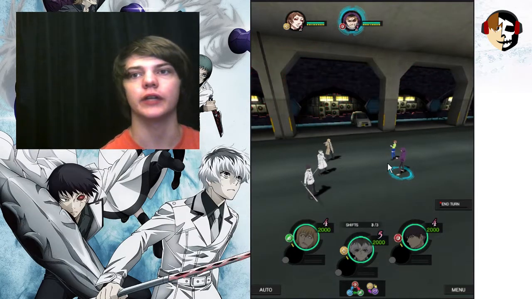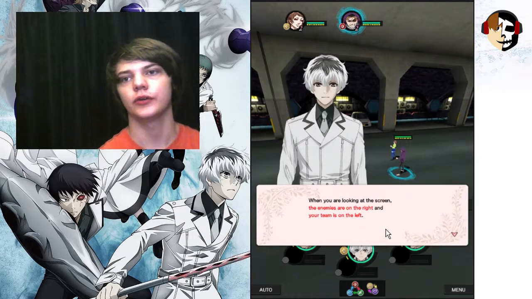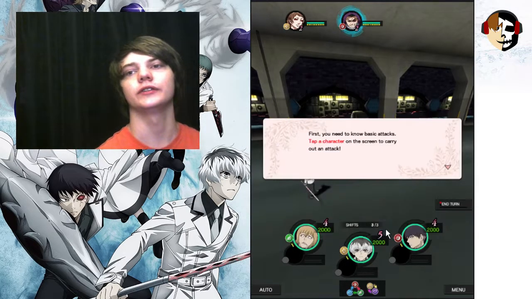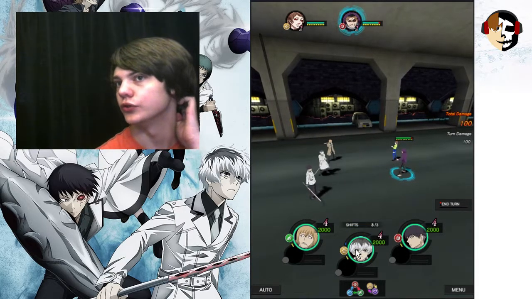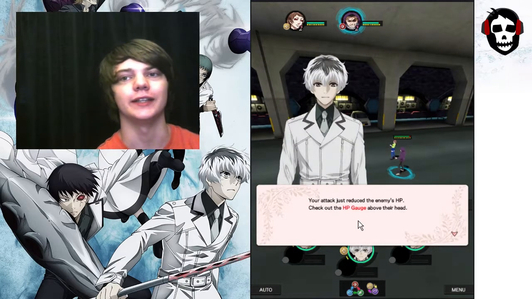Let's go. Play turn. Okay, the battle is about to start. Get ready. When you're looking at the screen, the enemies are on the right, and your team is on the left. Let's start with the fundamentals of combat. Stay calm and stick close to me. First, you need to know the basics. Tap a character on the screen to carry out an attack. Wacha, go! Dope. Alright, yes, that's the way to do it. I have a feeling you're going to do just fine, so do I.